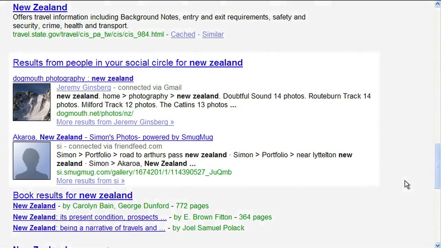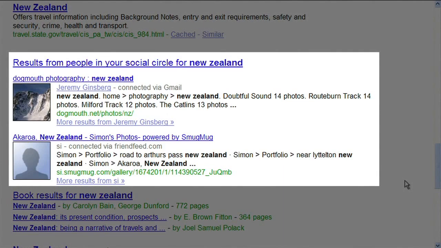Once Google builds your social circle, things are pretty simple after that. We take our regular web index data and annotate it with social information. When our algorithms determine that it would improve your search experience, we surface public content from your social circle at the bottom of the search results. The last thing you need to know is that you have control. If you're not signed into Google, you won't see all the social search goodness.